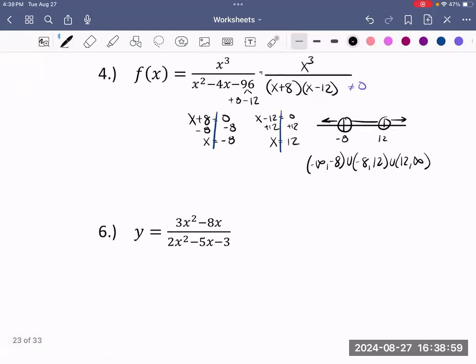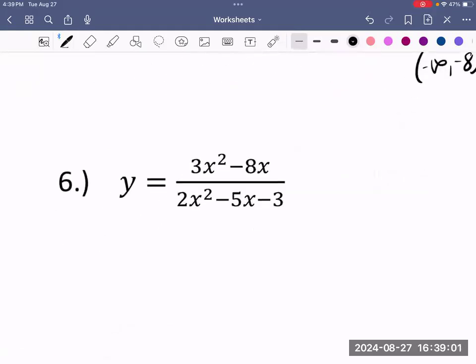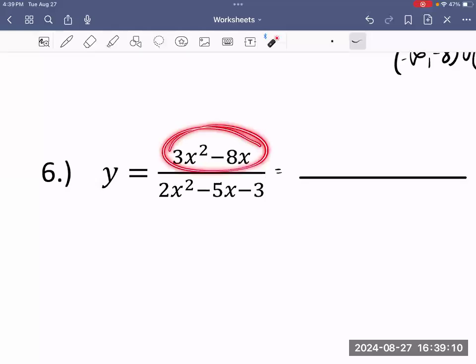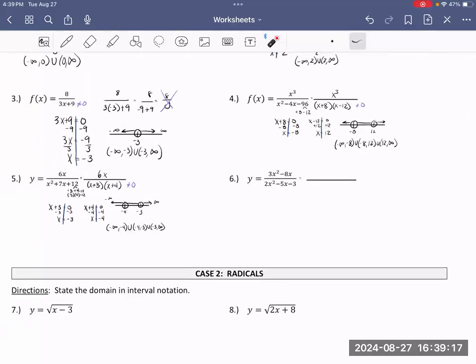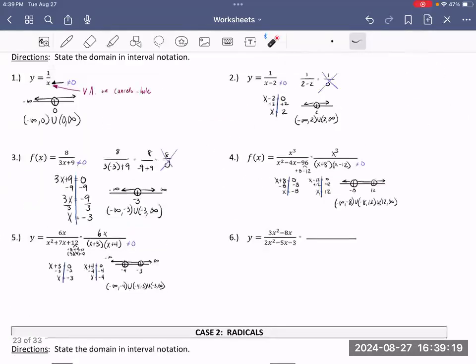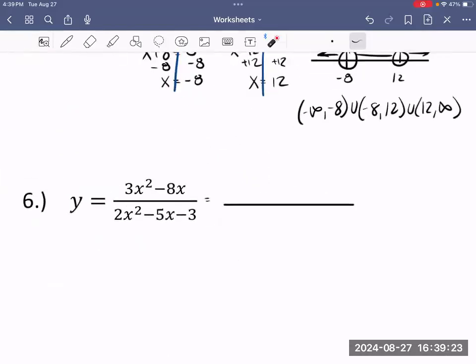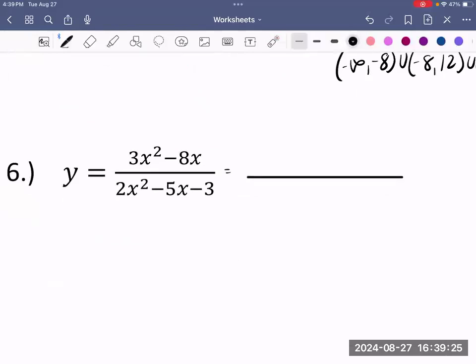Now let's take a look at number 6. So for number 6, we're trying to figure out if it is factorable, both the top and the bottom. Now we want to also factor the top because we're looking to see if there's any sort of holes that we need to account for as well. Because all of these that do not have any sort of cancellations, these are just your vertical asymptotes. So in your numerator, when we go to factor it out, we're left with 3x minus 8.